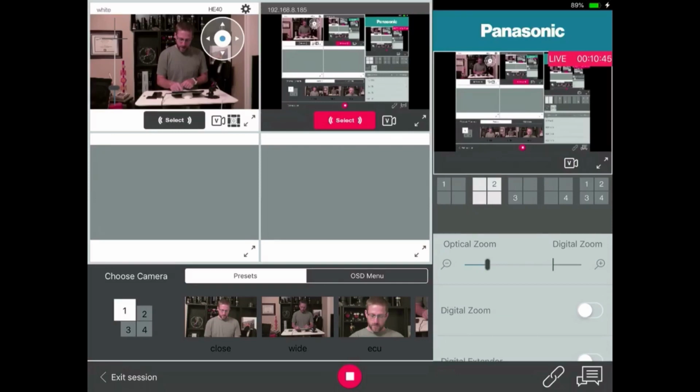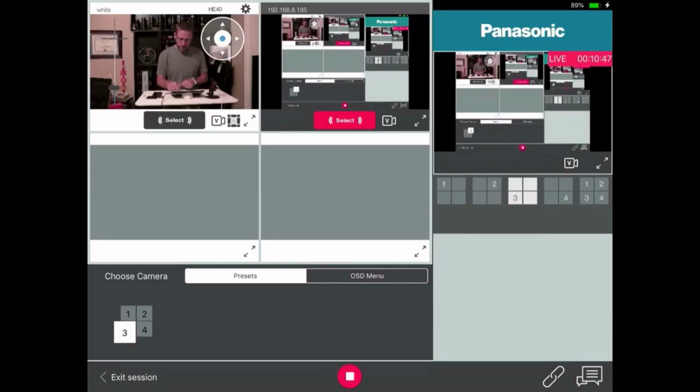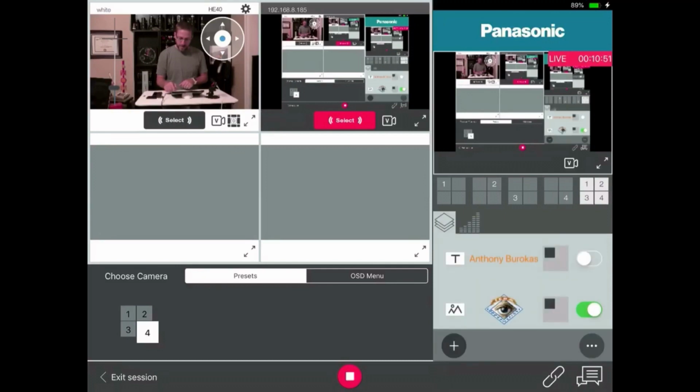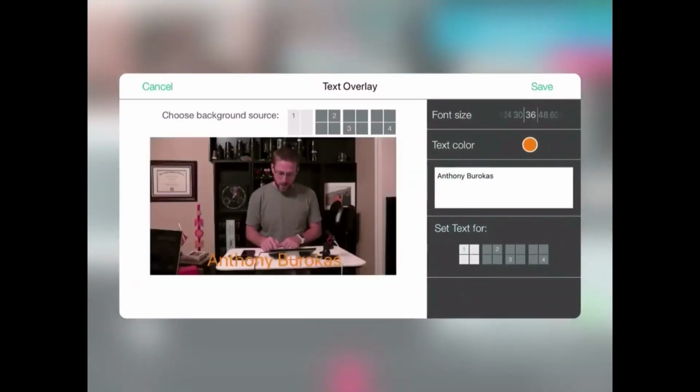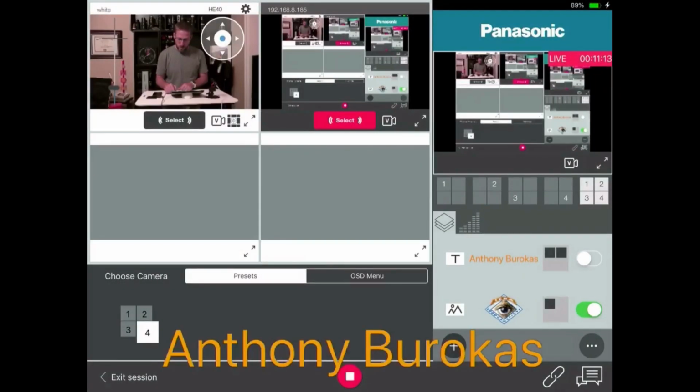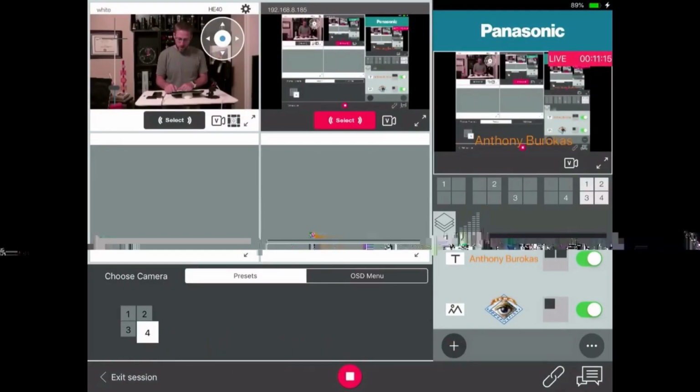Then if I had camera two, that's where camera two settings would be. Camera three would be there. Camera four would be here. And this last one is things that apply to all four cameras, like my logo. I actually have it turned off when I go to camera two, which is the capture, but I can bring up my title. No, I can't, because I turned it off. You can see the little square. It says it only works on camera one. If I touch that, I say this will work on camera two as well. Save. So now when I turn this on, it'll work on camera two.